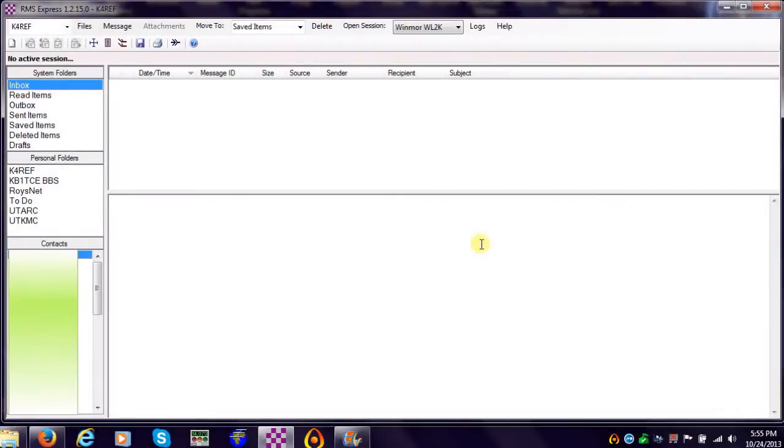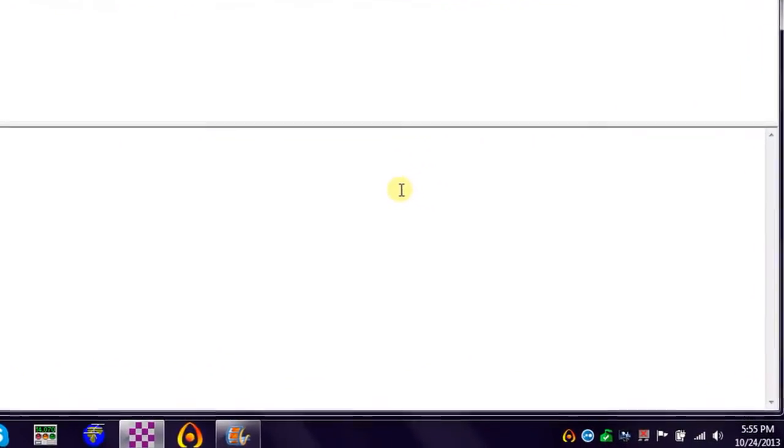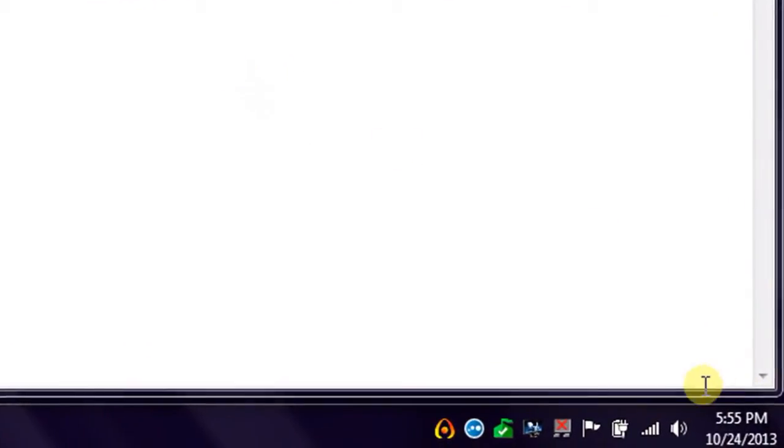There are three places we can adjust the transmit power level. We can adjust it at the radio itself, we can adjust it at the signal link, and we can also adjust it at the computer. Let's go take a look at the computer.